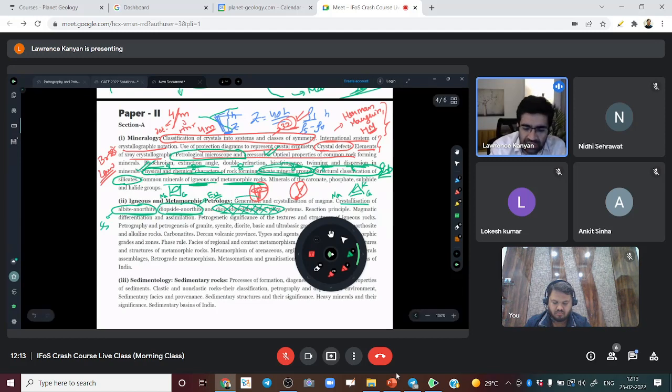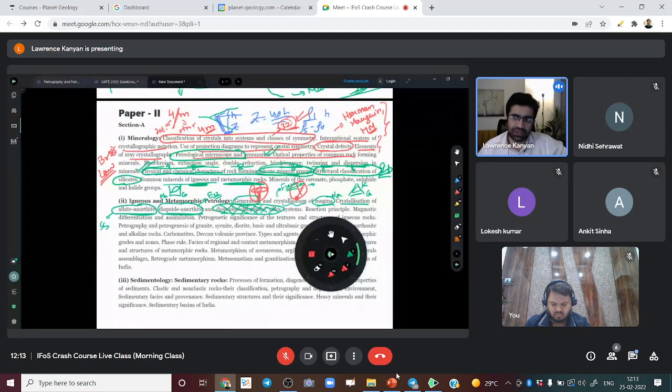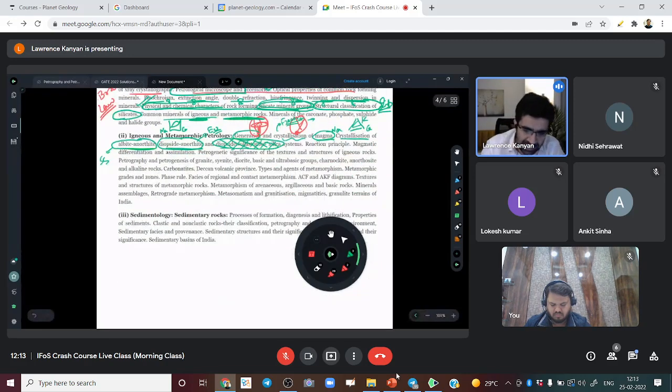Single question: generation of magma. It is a very simple question. How is magma generated? You just studied this. In crystallization, you just need to study fractional crystallization and rate of cooling. If you have a fast rate of cooling, you have fine-grained rock. If you have a slow rate of cooling, you have coarse-grained rock. And if it is very fast, you get amorphous, not even crystalline, so it becomes glassy. That is the crystallization behavior of magma. Very simple, keep it simple, don't complicate.